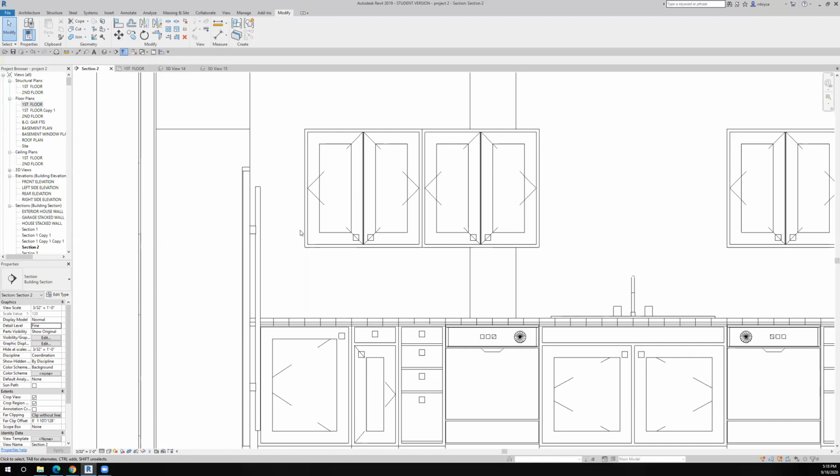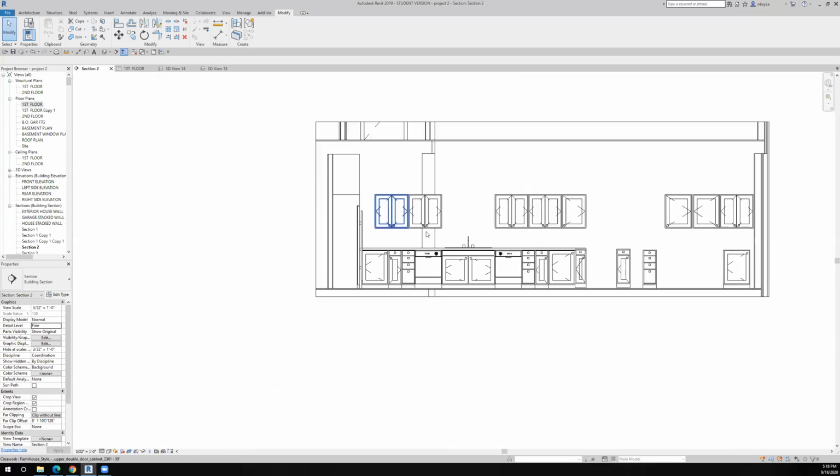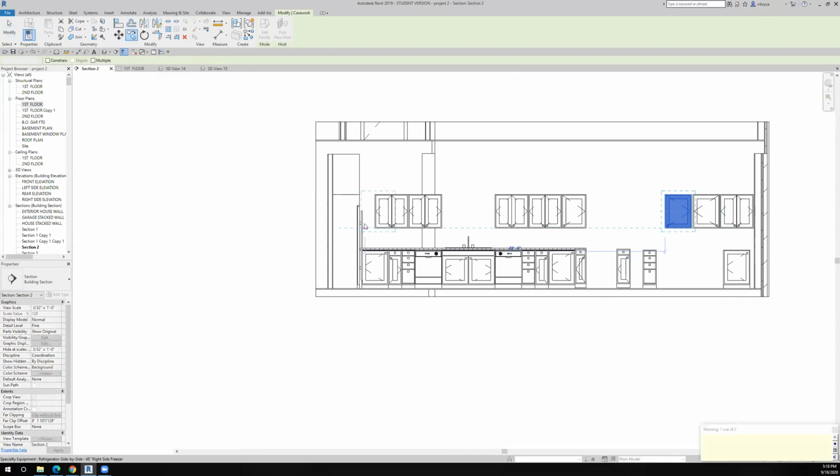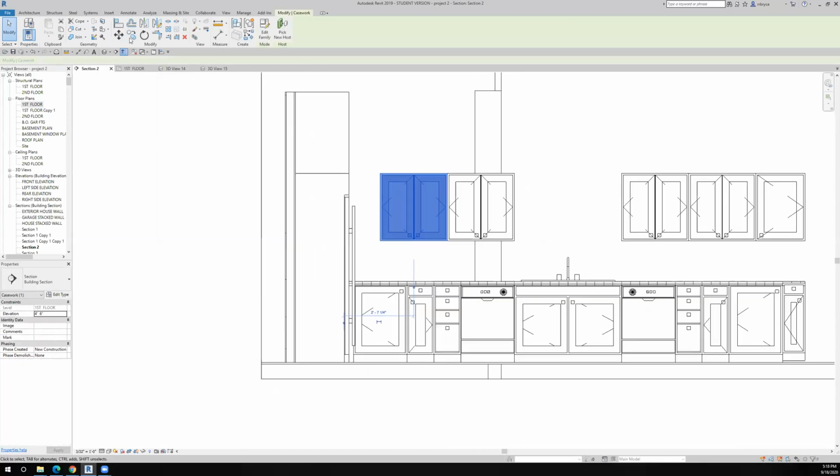So let's just put one in. So I think these are doubles, or are these? Yeah, those are doubles. So I'm going to come over here and just grab one, and I'll just copy it over to here. Yeah, okay. So let's try. Let's see. Let's copy this.